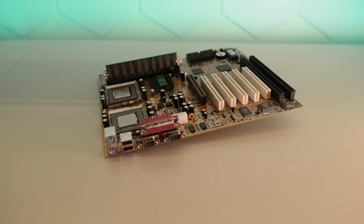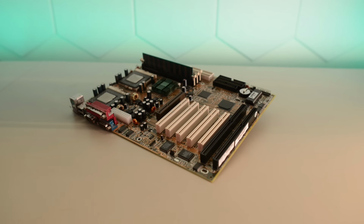Unfortunately, these boards also have a minor design flaw. The caps are too tall and sitting too close to both CPU sockets to allow for proper heat sinks. They are also out of production and only even larger caps are available nowadays. So in this video we are also going to try out something new. A method to get around this problem that nobody seems to be using. Perhaps for a good reason. I guess we'll find out in a few minutes.